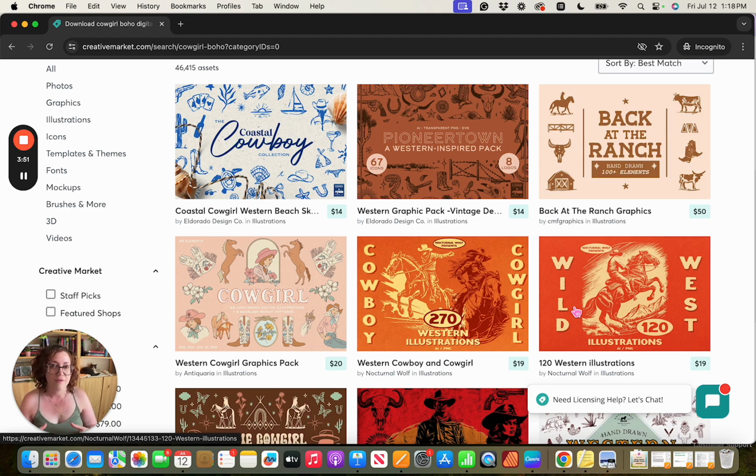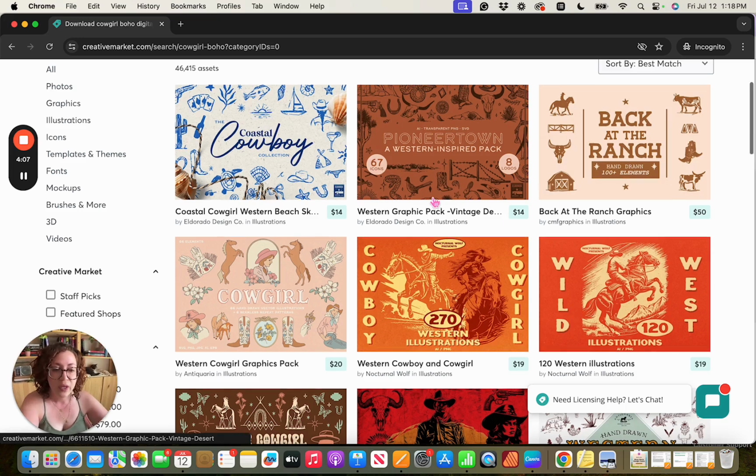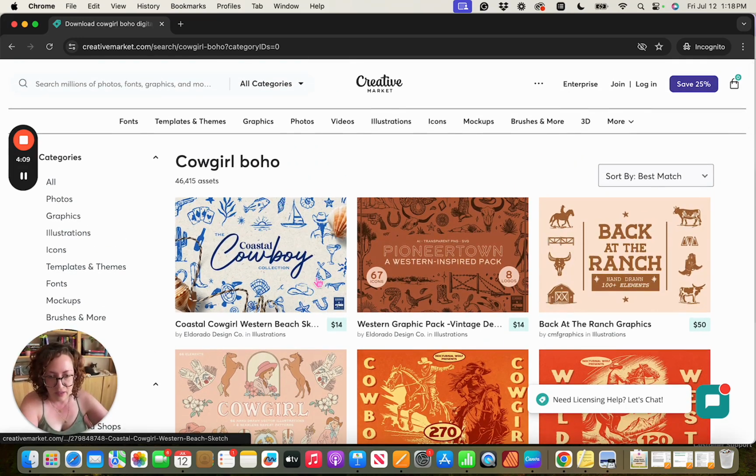I'm not going to have to worry about different items clashing, okay? Also, a lot of times it's better for your pocketbook, okay? If you're getting everything that you need, or most everything that you need in one bundle, then you're not having to purchase numerous other products. So let's take a look at this one first.